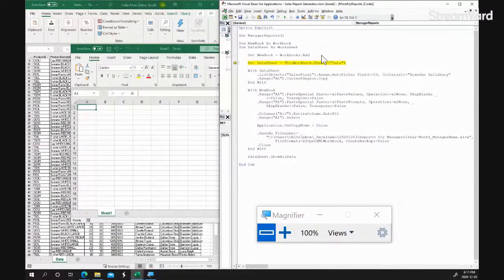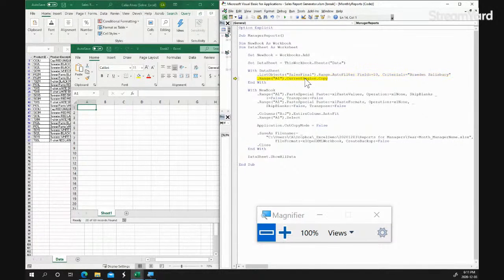And then the first one creates the workbook. See the workbook appear there. And now we explain what datasheet means. It doesn't have to do anything. And then we say with datasheet, go to the table and filter the table in column 10 by criteria Braden Salisbury. So every row that has this value in column 10. When we move to the next step is when that line of code is applied. And we see that it was filtered there.